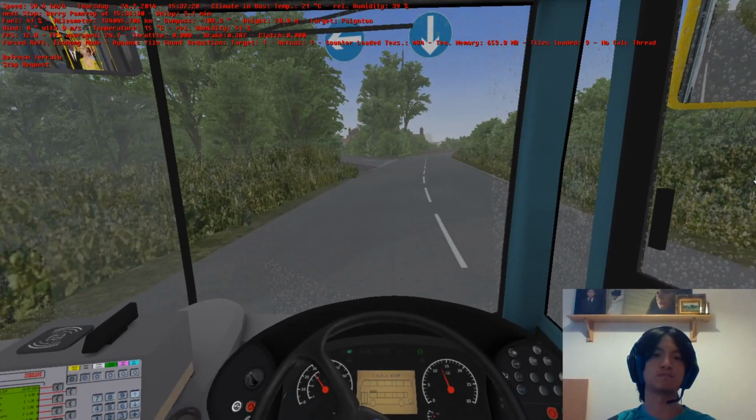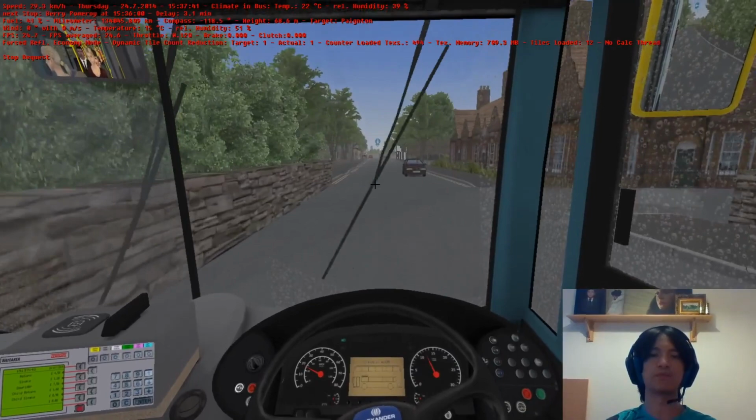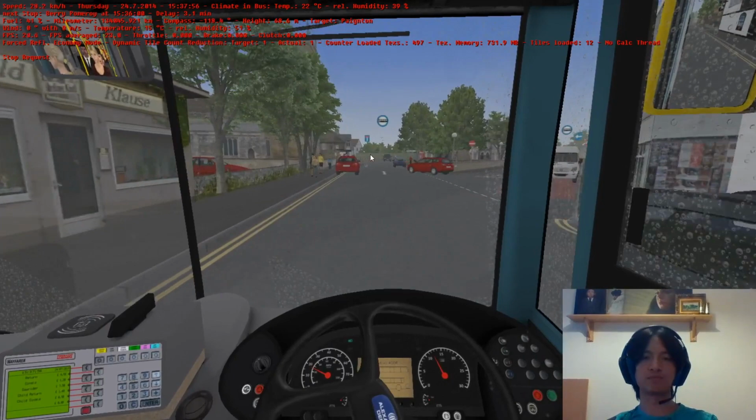Please stop lagging, especially when I'm decelerating, because that's just annoying. I think I can catch up quite some delay here, because the system is a bit weird at this place.